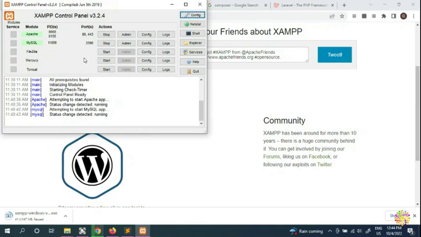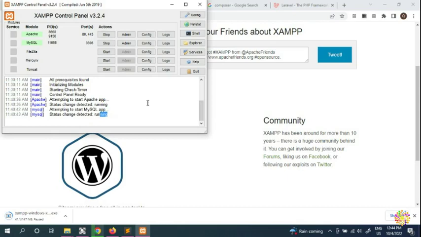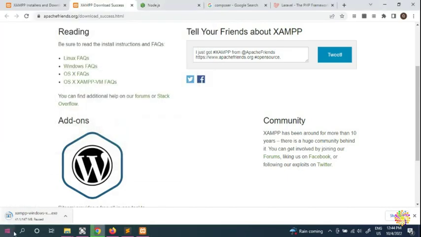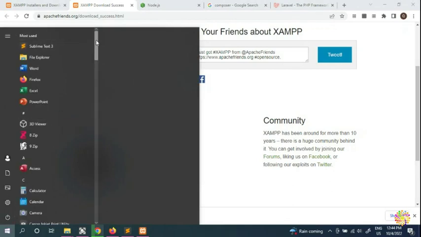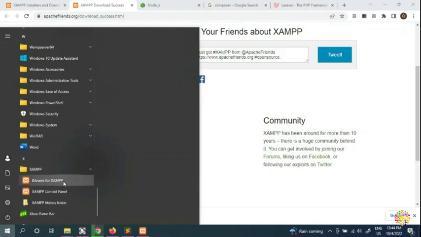This screen is going to be here, and you need to press Start for Apache and for MySQL. If it says start, you must then see the stop sign, and you must see that it's running. So you can see here it's running. If you look inside your menu, go all the way to the end, to Bitnami for XAMPP and the XAMPP Control Panel. This is where the magic happens.